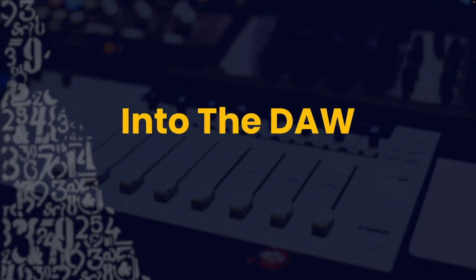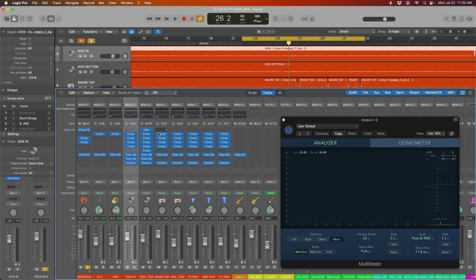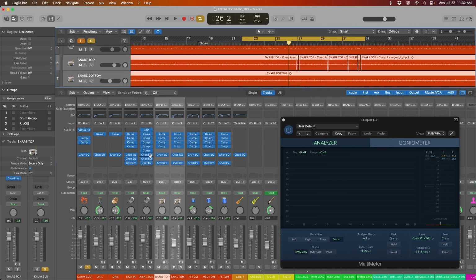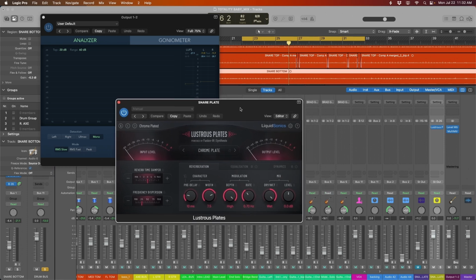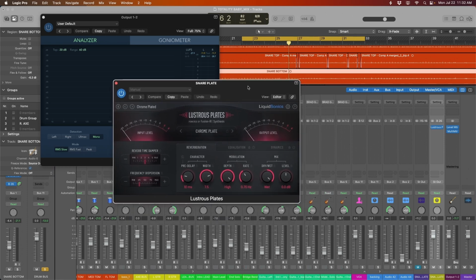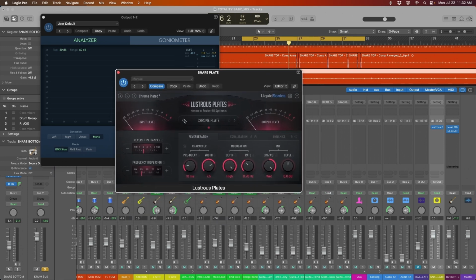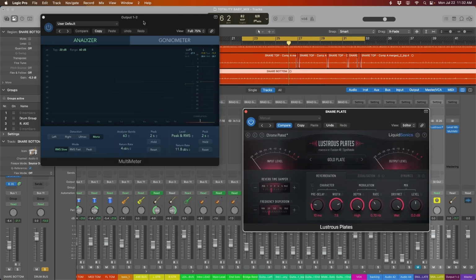specifically with our snare. So let's go in and add just a little bit of a reverb to these snares, because plate reverb, we're going to be using any plate reverb will do. You don't need to have premium plugins, but this is just an easy one to dial in. Let's use this gold plate. I think it's going to sound really nice.